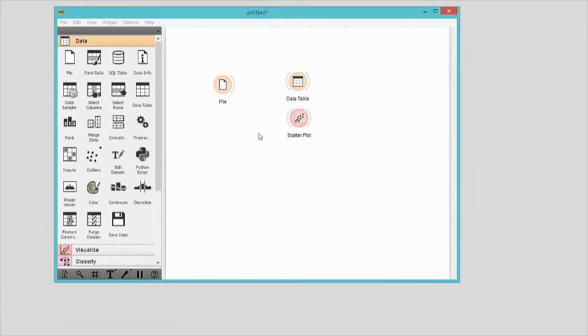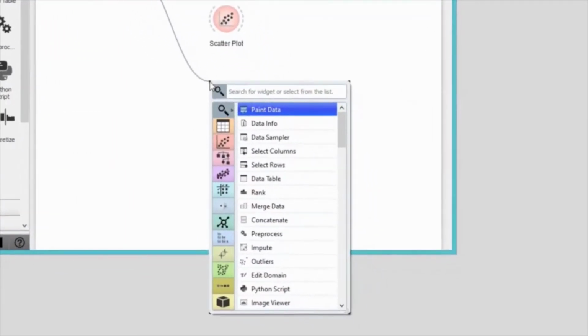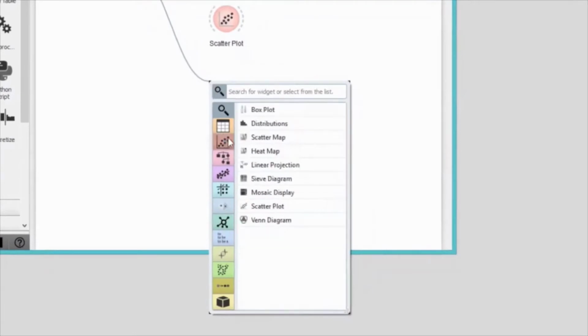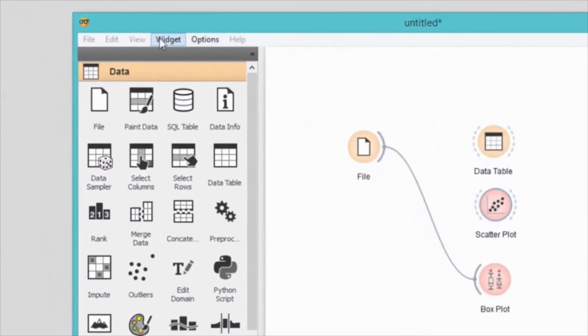D. Drag a communication channel from the output of the File widget, and Orange will suggest the widgets you can connect your original widget to. Remember, Orange will not allow you to connect incompatible widgets. To get more space for the workflow, go to View and deselect Expand ToolDock. I, for instance, have the widget toolbox minimized at all times and use the right-click to add new widgets. You can also tell Orange what kind of data you would like to send from one widget to another. Here is a simple example.